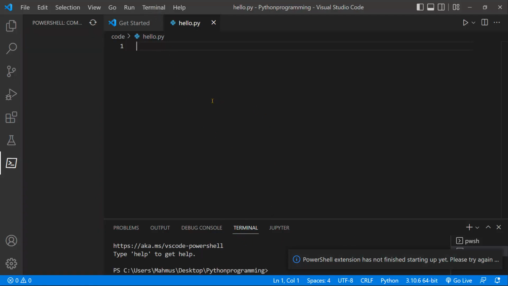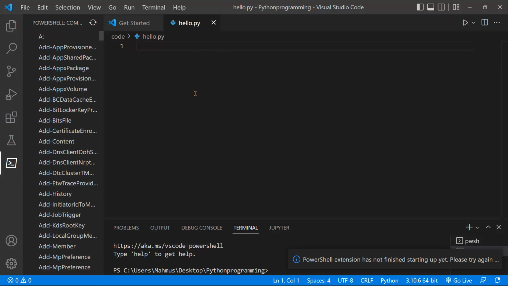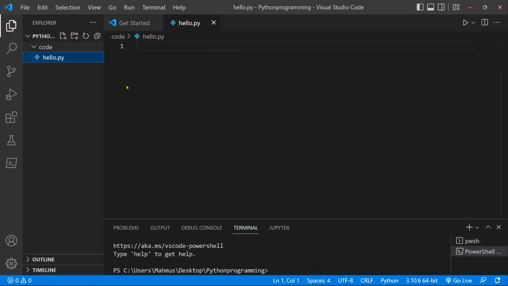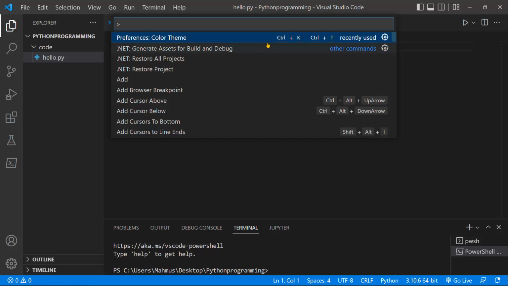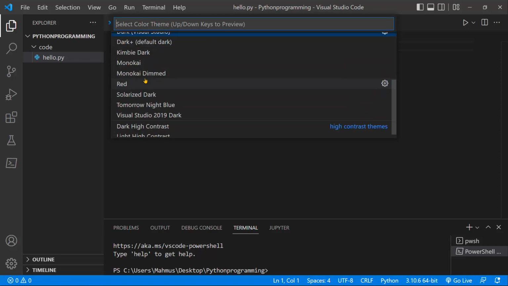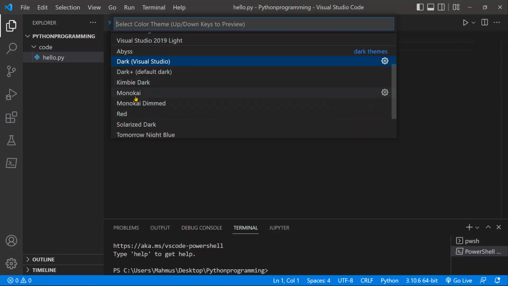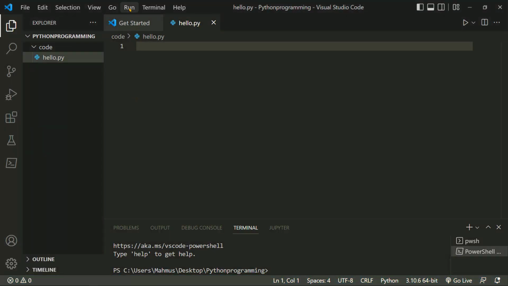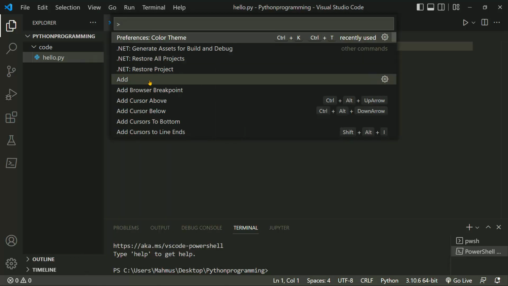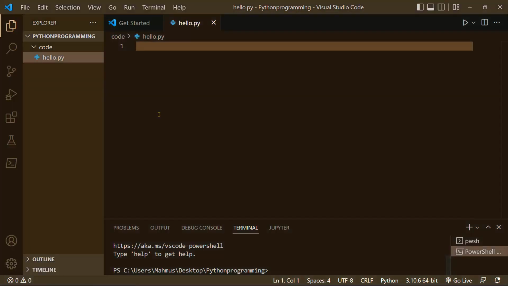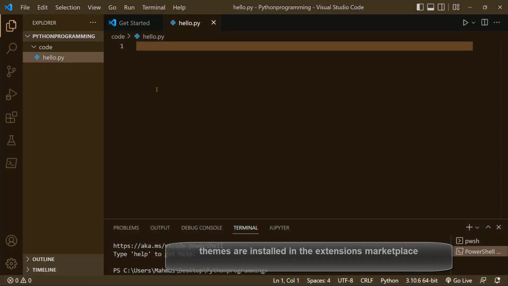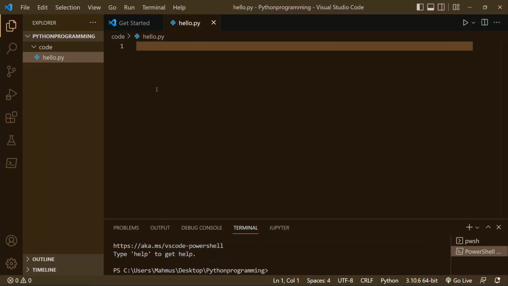So this is going to be a quick wrap up. Another thing I'd quickly like to show you is that you can customize how Visual Studio looks by using themes. So if we go to View and click on the command palette, and you press Ctrl K and then Ctrl T, you can see a list of color preferences here. Now, yours might look kind of different from mine, but this is how you can install preferences and change these themes into any theme you want. Like I said, Visual Studio Code is highly customizable.